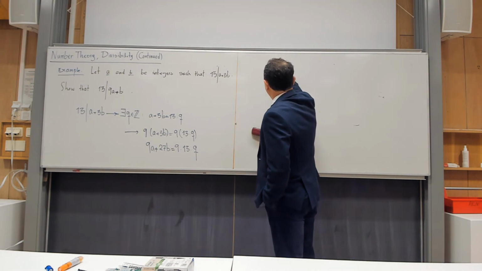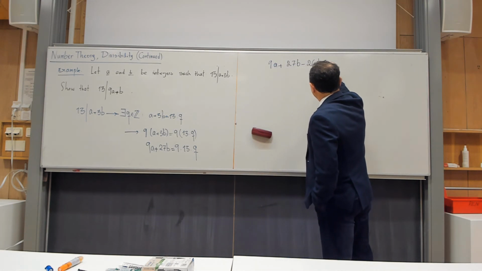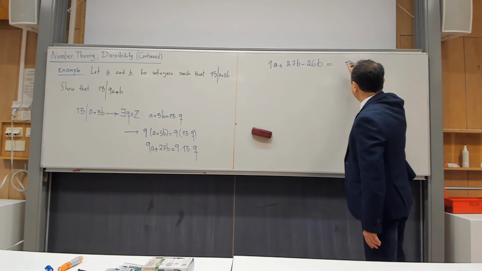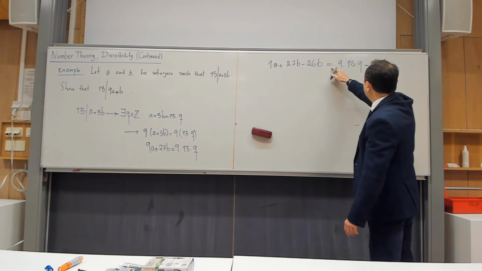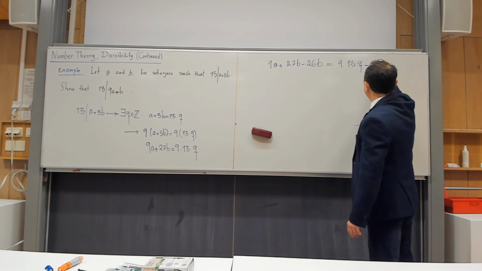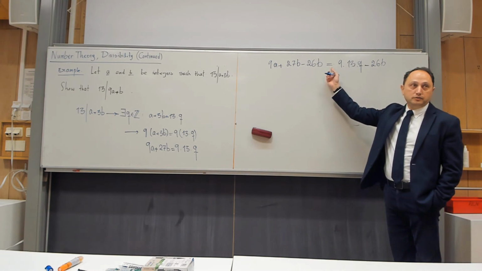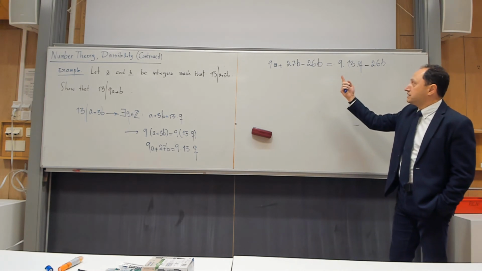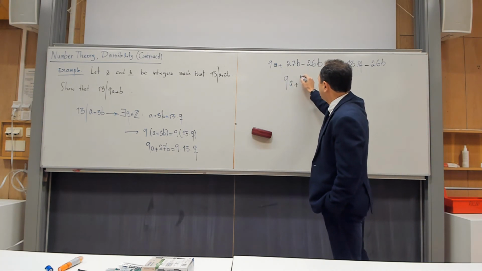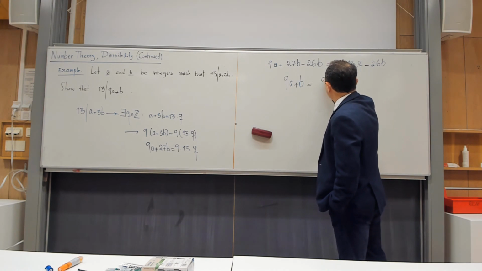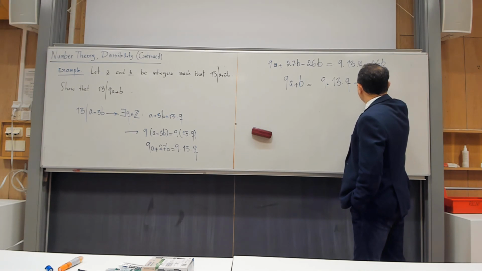9A plus 27B, and I eat 26 of them. On the right-hand side, I have to also eat that one. So what I do on the left, to keep the equality the same, I have to do on the right as well. Is the equality understandable for you? I subtracted 26b. What was the motivation? The motivation is that I want to have one single b. And then I will have 9 times 13 times q minus 26b.